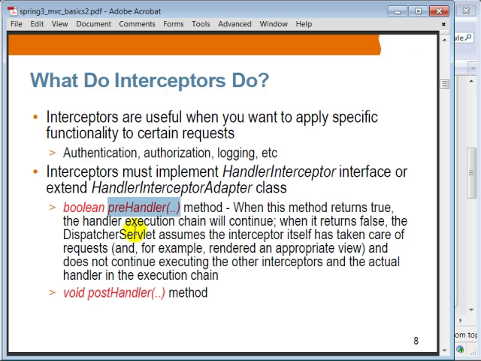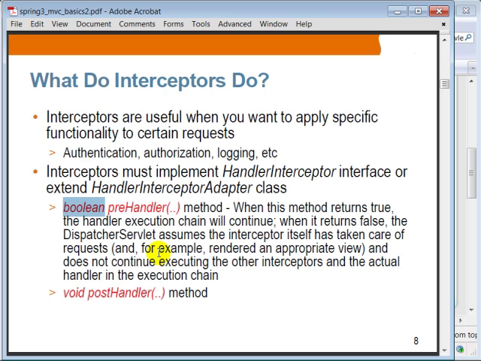Now, here you can return a true or false Boolean value. If you return true, that means you are going to pass the request to another interceptor or the controller in the chain. If you return false, that means you're done with it and there is no more chaining. So basically, when you find a particular problem, for example, you can just return false.